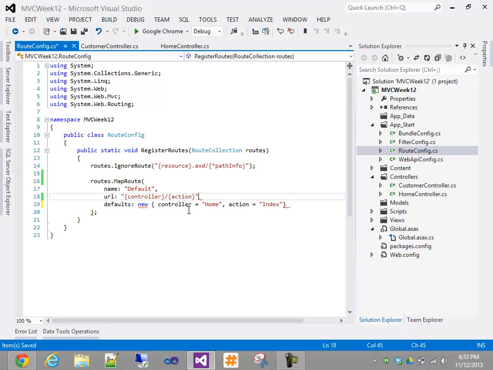So what the routing system does is if it sees a controller, then it assumes that that is the controller. If there's nothing after that, /whatever, for the action, it will then assume by default that it should be /index.